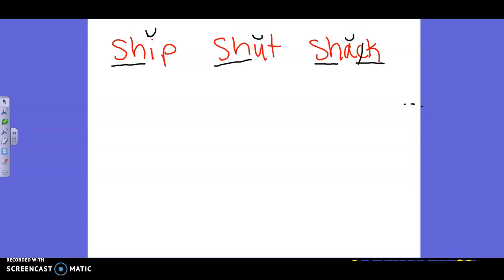Read this word. Shut. Sound them out. Shut. Shack. What is shack? It is an old rundown house that people wouldn't want to live in. Yeah. If someone lives in a shack, it's like an old rundown house that you wouldn't want to live in, because it's kind of broken and vacant. Yes. They can try fixing it and put some stuff in it if they can just hang out in that house sometimes.